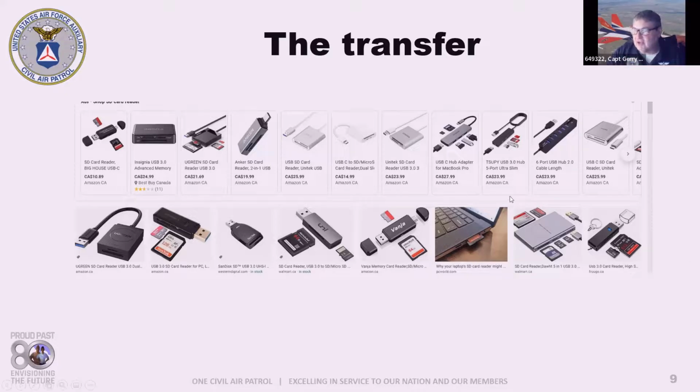If you take a look at all of these, you're talking $20 for the most expensive one on this site. Here's a reader for $20 Canadian, which is going to run you about $15 American if you go to the US Amazon site. This is again an advanced memory, $25. So you can see they're not that expensive.